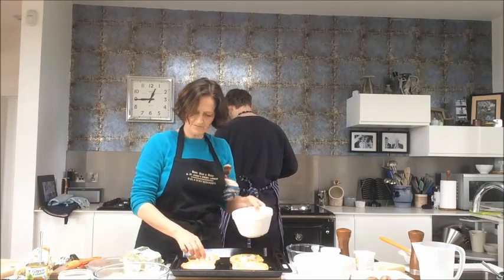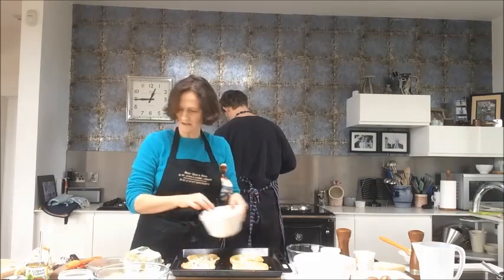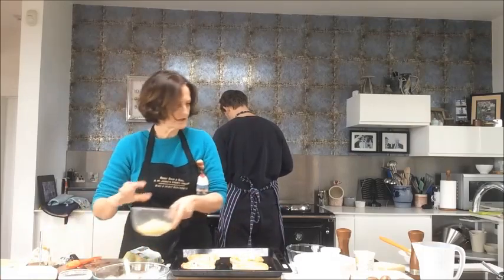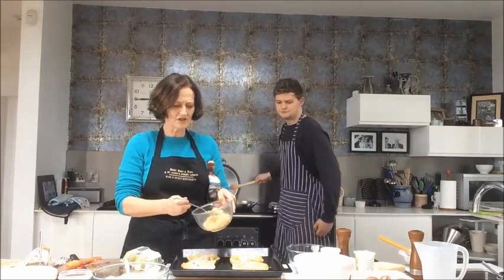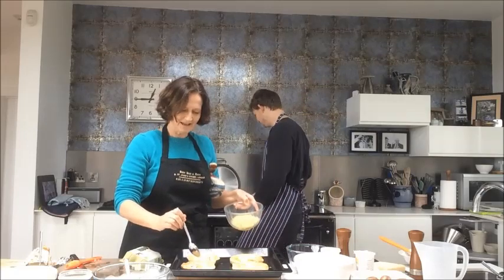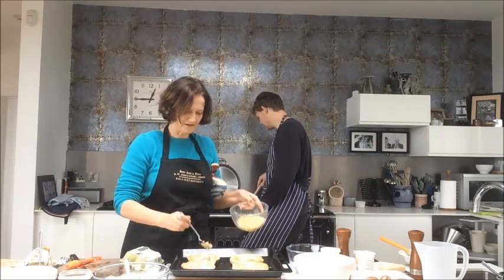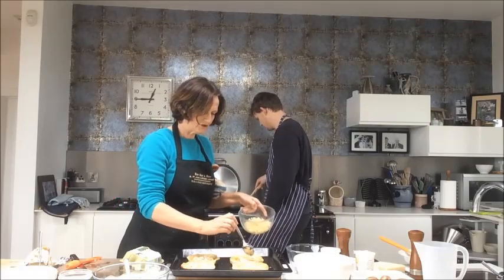And I know this sounds like a really, really weird filling, but it is absolutely delicious. I started doing it when I was just making a quiche and it was all I had in the fridge. Anyway, it is yummy. And then I'm going to add a little bit of the onion that we cooked. Not too much, just a smidge.